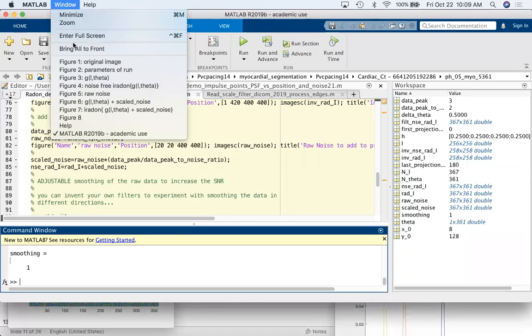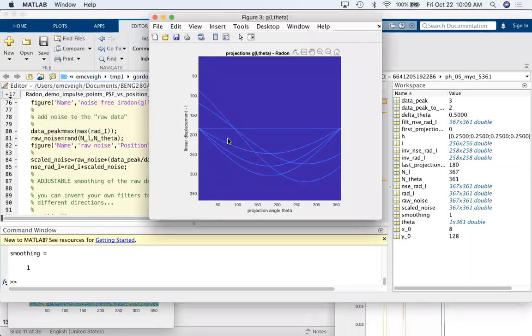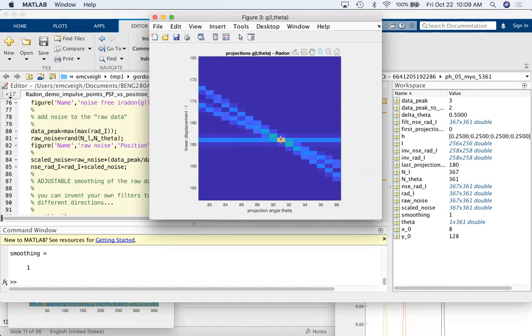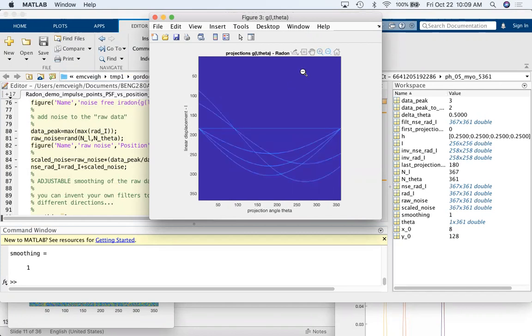So if we go in and look at our geo theta, our largest data point is probably this one here, where these three lines intersect. Yeah, that's probably our largest data point here.